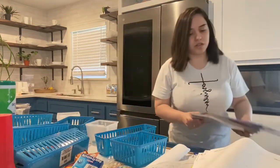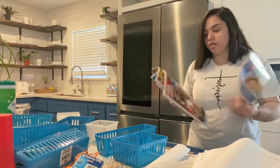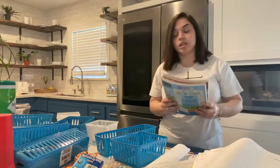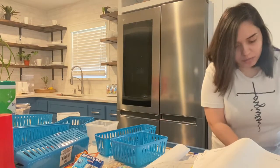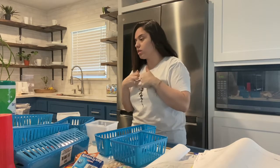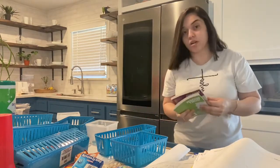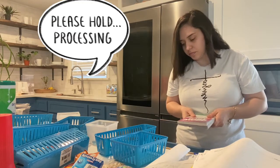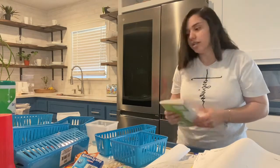Yeah, the stencils fit! My kids love to color, so the coloring books that were here were basically done, so I bought them some new ones. Mondo loves dinosaurs, turtles, and Baby Yoda. Katalaya only wanted a princess one. I can put these in their room but they're gonna end up in the drawer anyway, so might as well make a spot for them. Oh, the little word search books — we like to do those when we're bored. I got some of those but I'm not sure where to put them now.